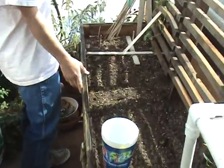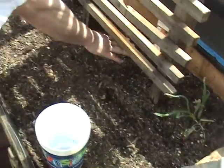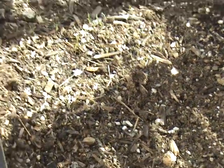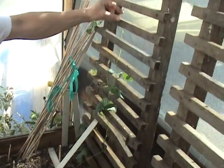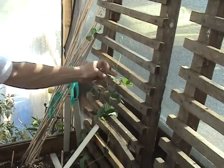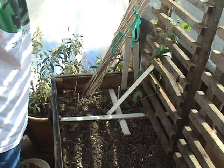Here we have another ammo crate, a raised bed inside the greenhouse. We have some onion. Carrots are just barely starting to pop up — I do not know if you will be able to see those on the camera, but we have lots of little baby carrots germinating here. Over here we have some beans. We started these a couple of weeks ago and they are just doing fantastic. There are little sprouts and blooms starting everywhere, so we should be harvesting beans in a few weeks.